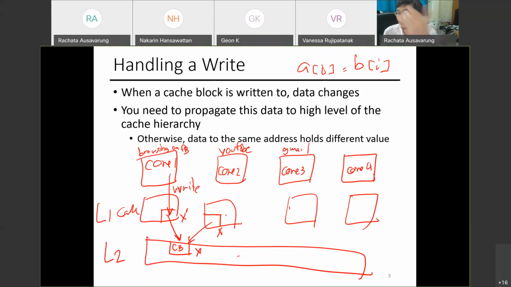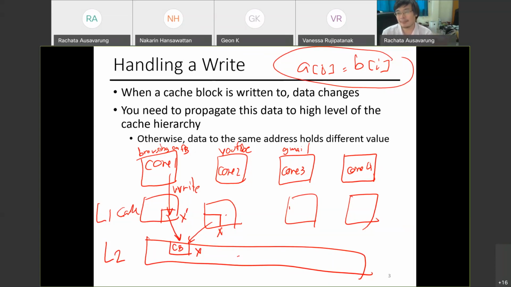Yes, basically X gets overwritten. It might be something like this: A[i] = B[i], right? The same code, so you have the old value of A[i] that gets overwritten by the value of B[i]. In this case, core 1, your Facebook program, whatever Chrome tab that runs Facebook, sees the new value, B[i]. The Chrome tab that runs YouTube, which might share the same data, still sees the old version of A[i], the old value. So this is something you need to think about when you build a cache.